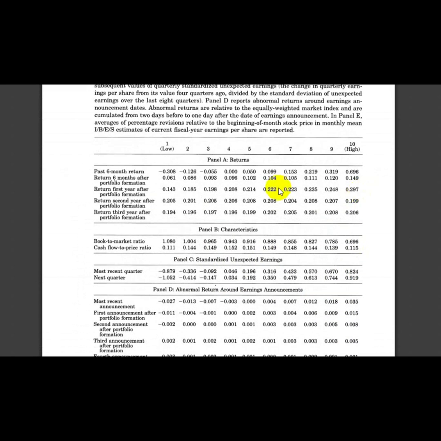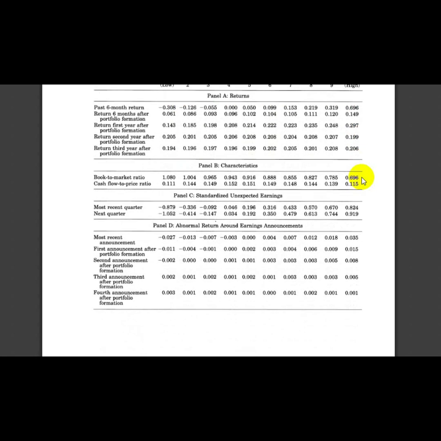And interestingly enough, we note that the difference in the first 6 months of returns is basically 15% minus 6%, or about a 9% difference. And if we look at the abnormal returns over the next 2 quarters, which will be the 6-month period, then the combined difference of the first quarter and the second quarter between the top and the bottom portfolios is about 3.6%, which makes up almost half of the total 9% return difference.